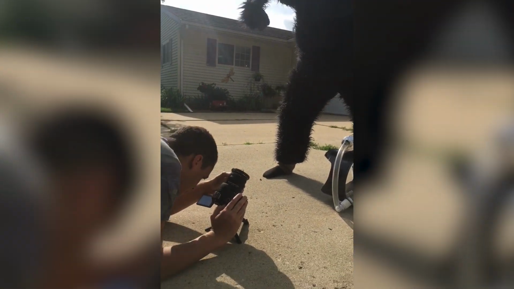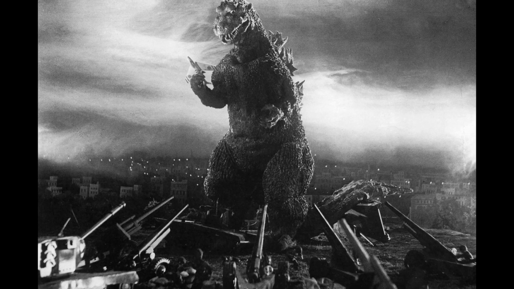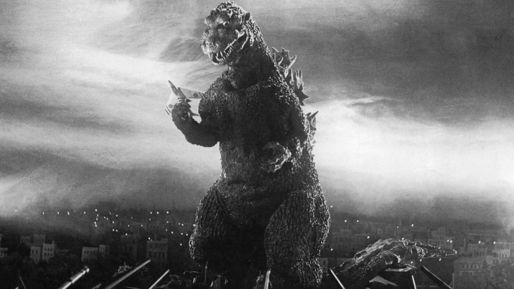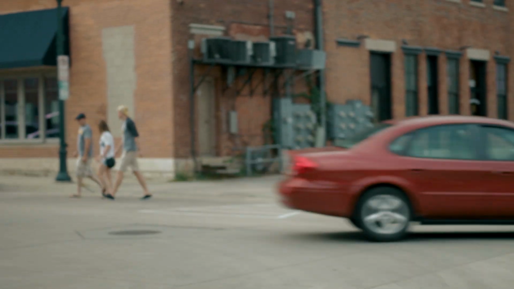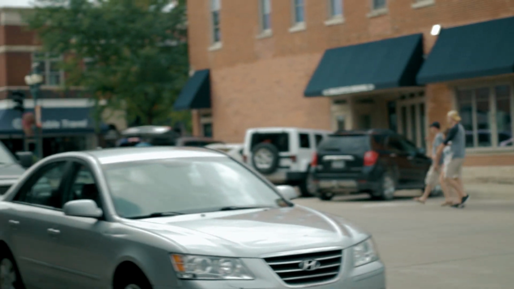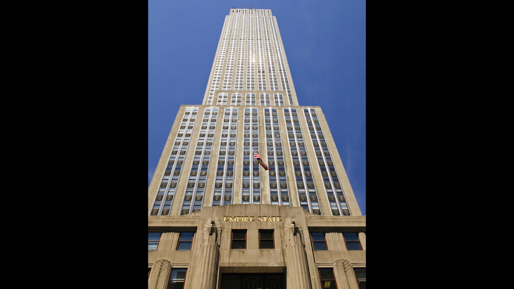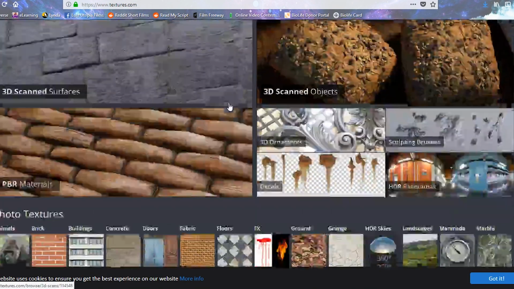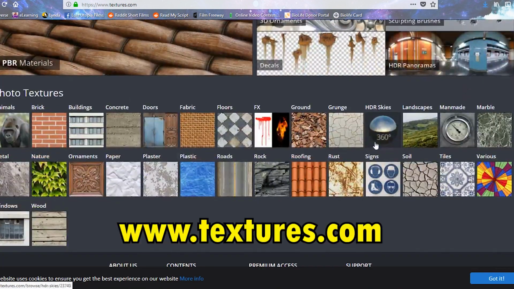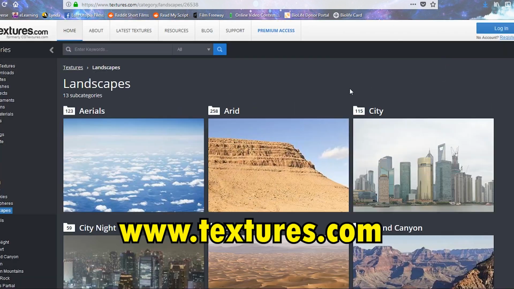This not only positions the sky behind the actor, but also gives the impression that they are towering over the camera. If you have time, also capture images of different structures that could be put into the scene, like some buildings. It's important to shoot any images you capture at the same angle as the footage of your actors, so the perspectives match up. So in this case, I would shoot everything looking up. If you don't have any buildings in your area, check out websites like textures.com, which will be linked below.